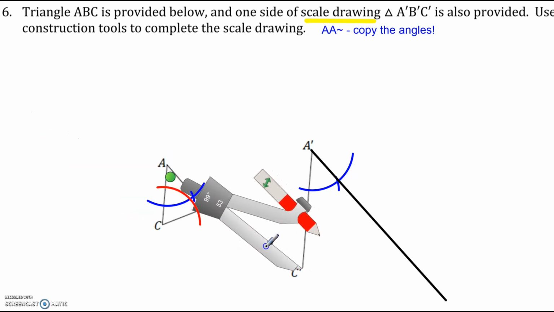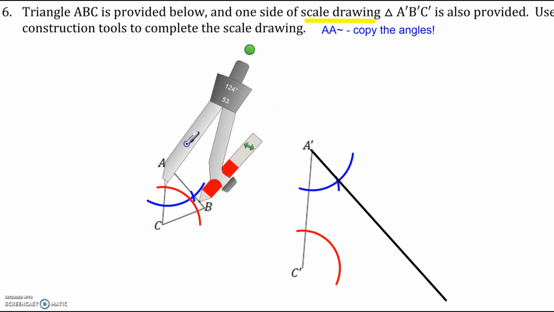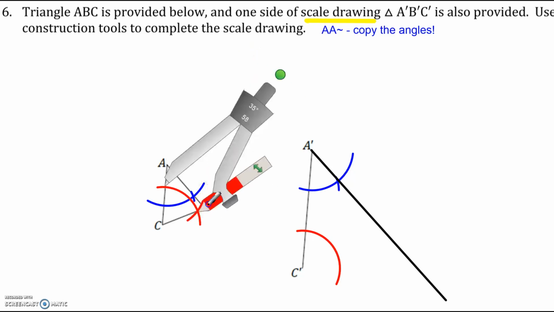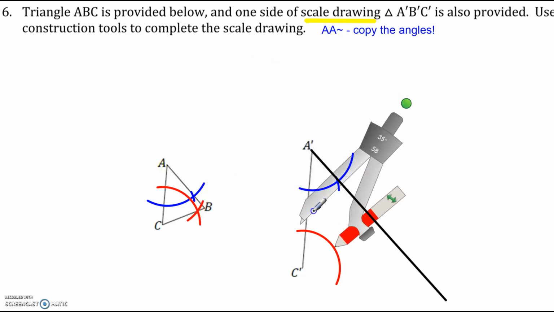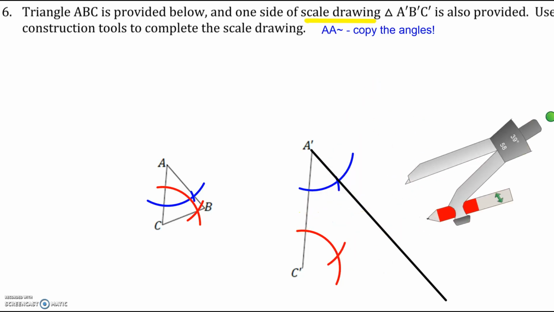We'll repeat that same size arc at C prime, and then we will measure how wide open that angle is from intersection of the arc to intersection. We'll swing the arc to show we made that measurement, and we'll repeat it over here. And then we'll draw the line from C prime, since that's what we were measuring, all the way through. And then where these two cross has to be B prime right here. And our triangle is now similar.